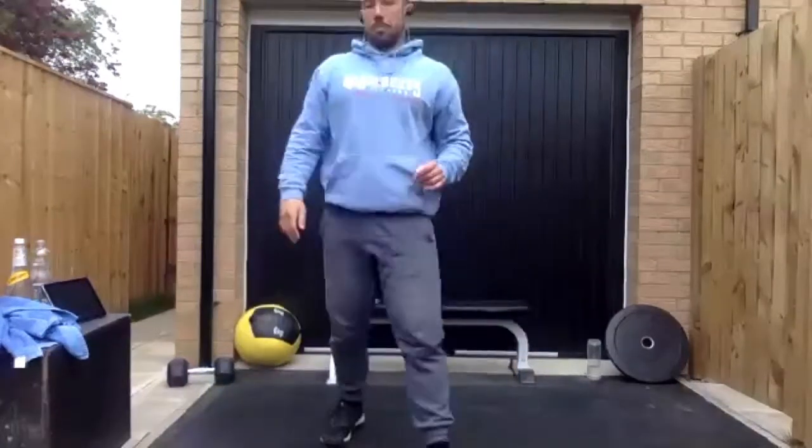Okay guys, so we've got two parts to the bodybuilding class today. What we're going to do is demonstrate all the movements first, as we've got a lower body, then we've only got a 1 minute rest before we get into the upper body. So I will recap the upper body session before we start, but just so we can get a more in-depth demonstration, I'll cover everything now. So that minute rest can actually be used as rest and you're not trying to run around and get everything prepared.